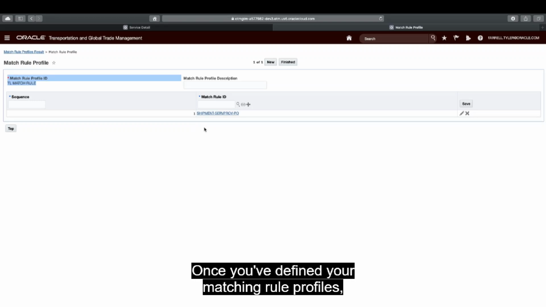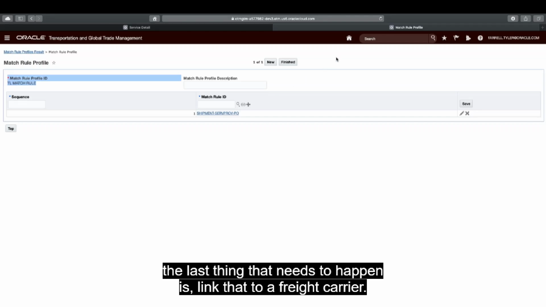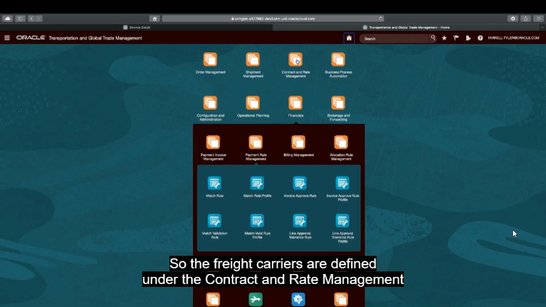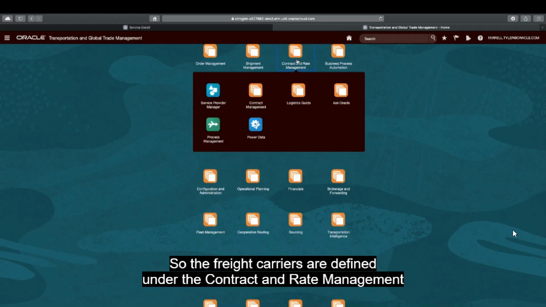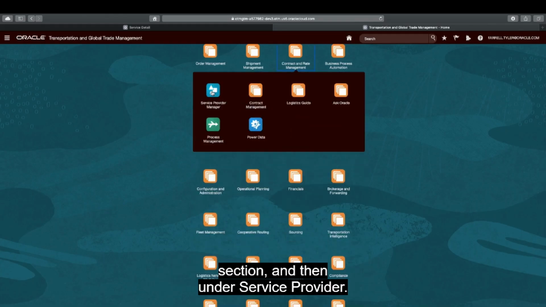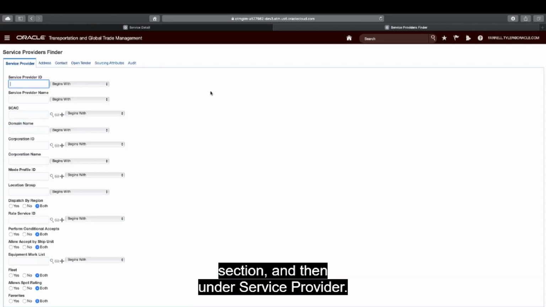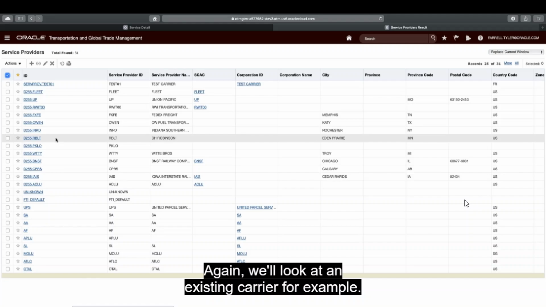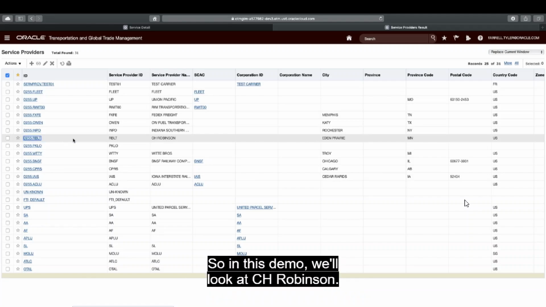Once you define your matching rule profiles, the last thing that needs to happen is to link that to a freight carrier. The freight carriers are defined under the contract and rate management section, and then under service provider. Again, we'll look at an existing carrier for our example. So in this demo, we'll look at C.H. Robinson.